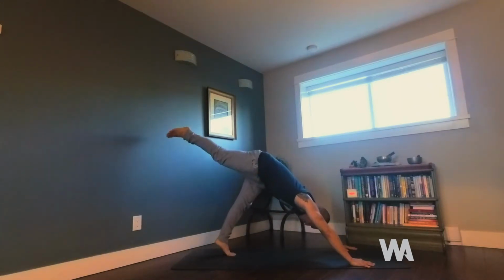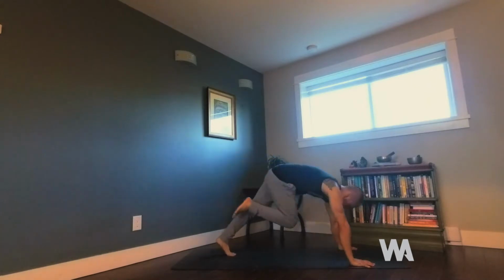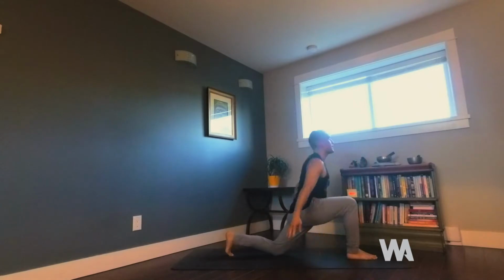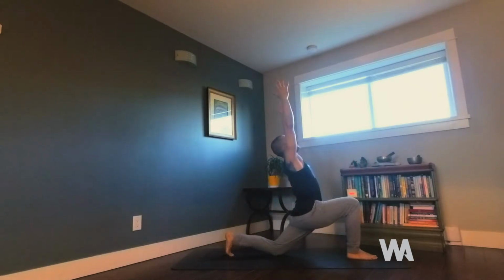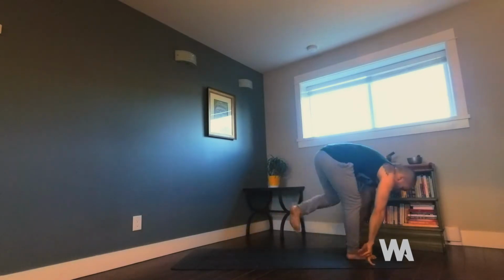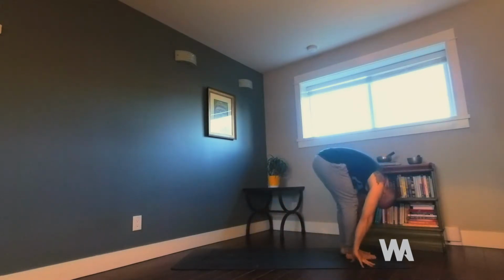Inhale, right leg reaches up high. Exhale, draw your knee through center. Place your foot between your hands. Lower the back knee down. Inhale, arms reach up high. Exhale, hands come down. Press off your back foot. Join your feet together and fold top of the mat.